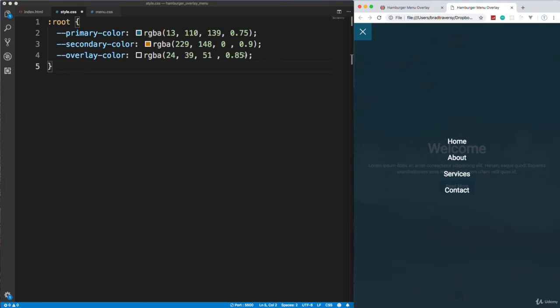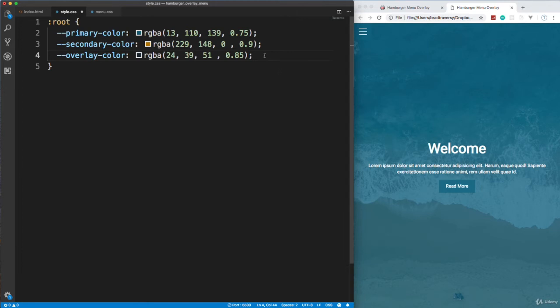you can just raise this up. Okay, you'll be able to just put this to maybe 95 or just 1 if you want it to be solid. But I like the see-through effect. All right, so that's our overlay color, and then last thing I want is the speed. Okay, how fast this actually opens.